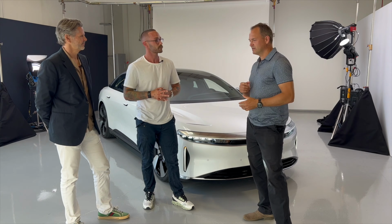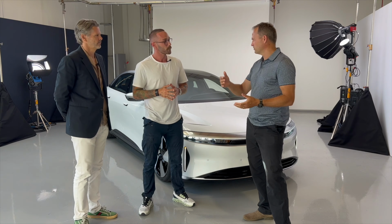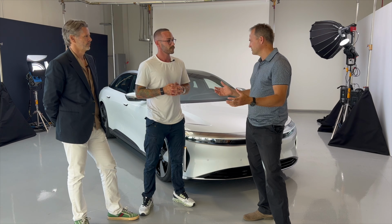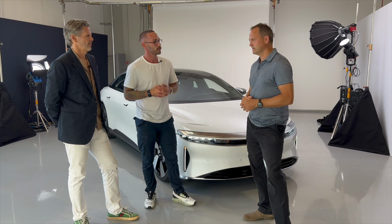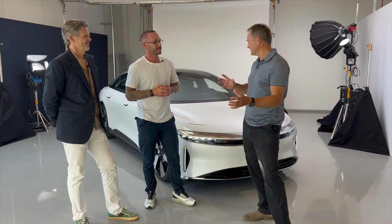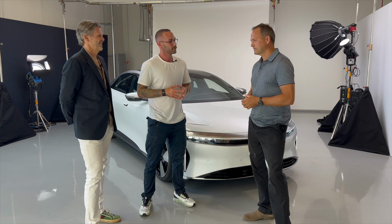Do you know what? I loved your reaction to it, so we went out together. We did the launch, and I could tell quite quickly that you knew what you were doing. You've obviously driven quite a few cars before, and even still, it's shocking. The acceleration off the line is amazing. Even though I've done a number of them now, and I'm sort of getting used to it, it's still fresh every time, especially as a passenger, to feel that incredible surge of power. So that is really fun.